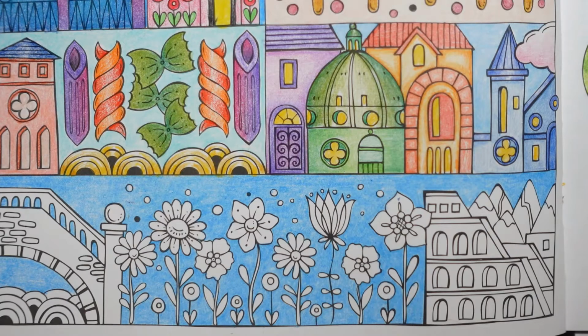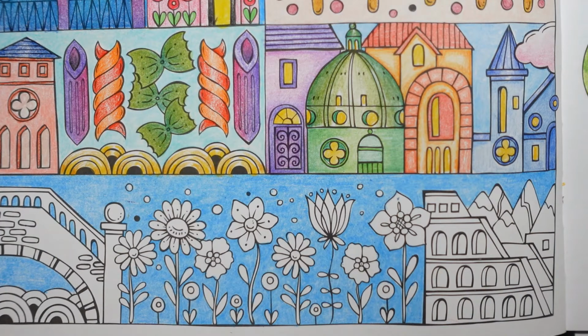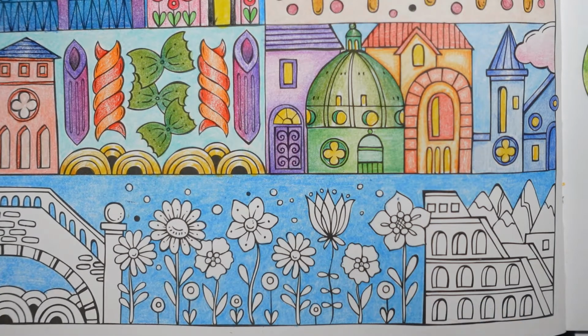Hi everyone, today I am going to be doing this last piece of this lovely page from Rita Berman's book. I have already, as you can see, done the sky part. That's because it's very basic.